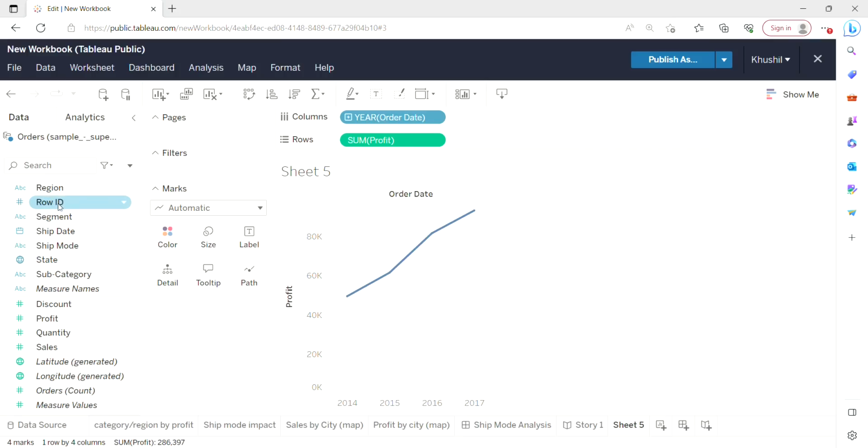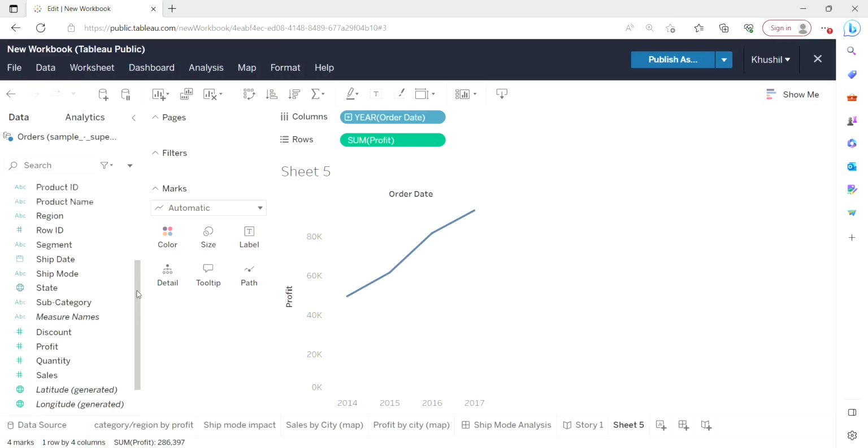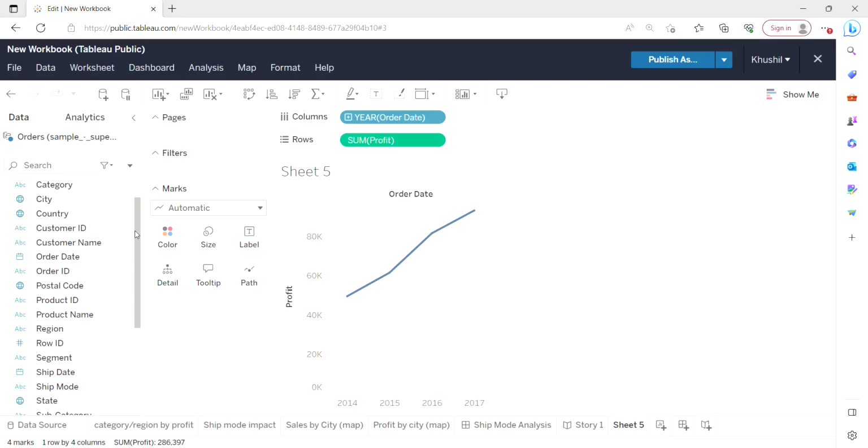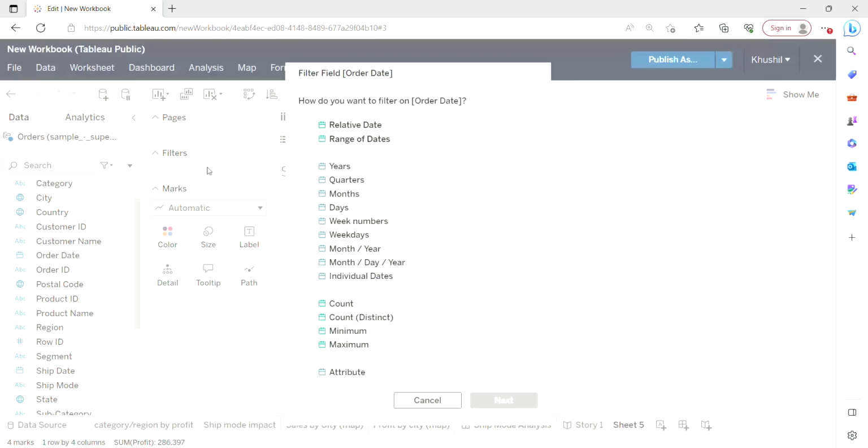And let's say if I wanted to filter deeper, then what I need to do is drag this order date here. Here I am able to see whether I want it quarterly, monthly, days, weekdays, month, year. Every option is available here.